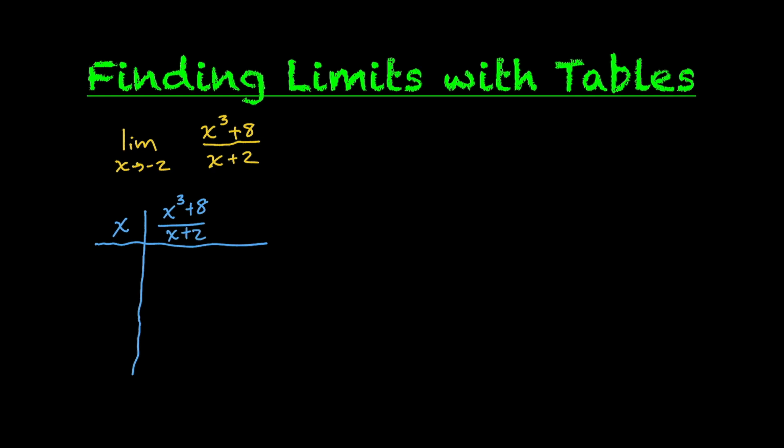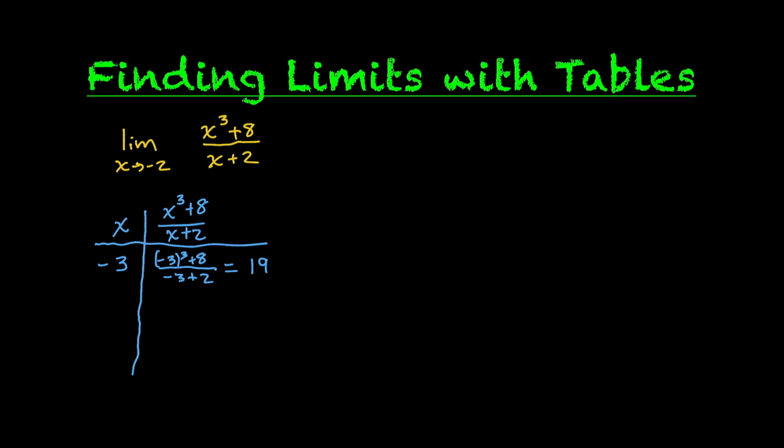So again, I'm going to take a value close to -2, let's say -3. And we're going to plug it into this function, -3 cubed plus 8 over -3 plus 2. Now, if you're doing this in a calculator, just be careful that you actually have fractions open or use parentheses around the entire top and bottom when you're doing this arithmetic. And if we do this, we'll end up with an answer of 19. Okay. Now, -3 is close to -2, but it's still 1 unit away.